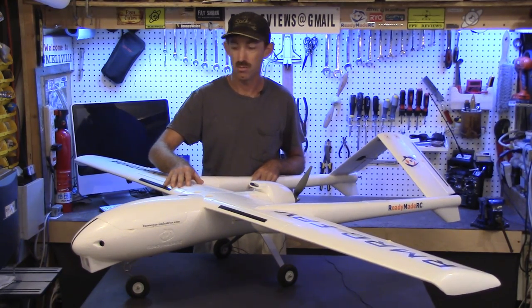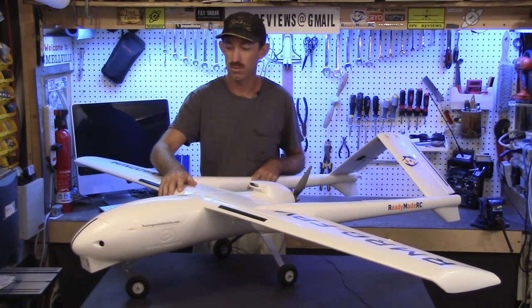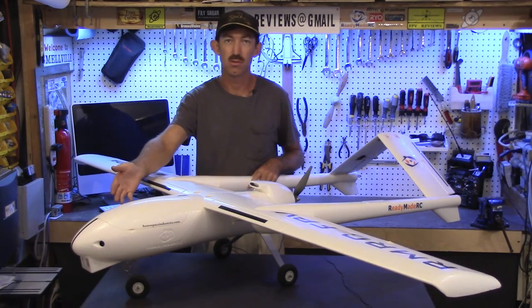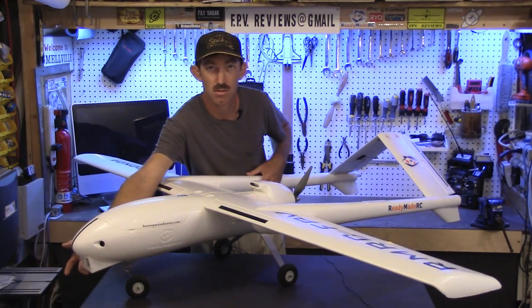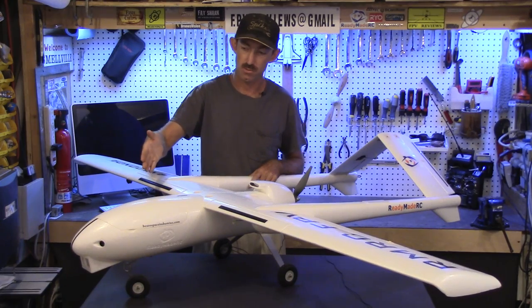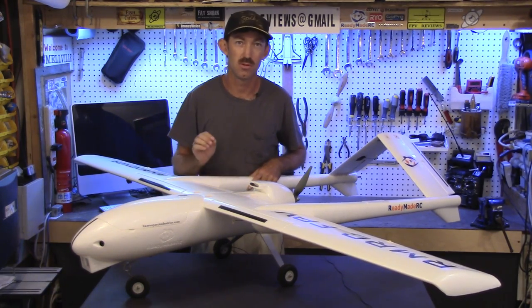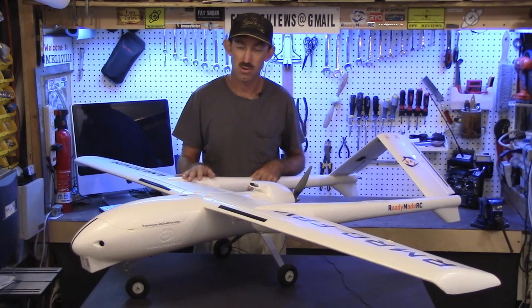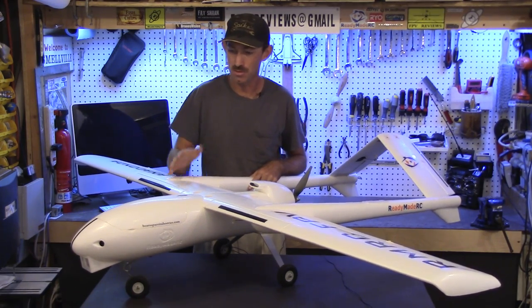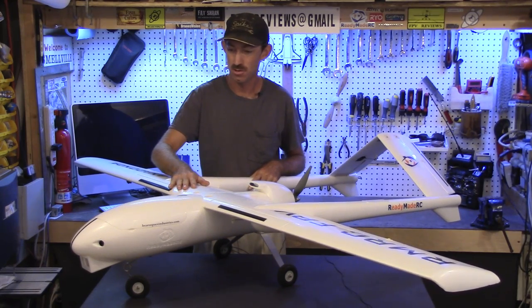The other thing that it has up front, as you've probably seen in other videos for this aircraft, is a swappable payload underneath the nose here in the chin of the aircraft. It's meant actually for a GoPro 3. I'm still using a GoPro 2 at the moment of this video. Haven't sprung for the 3 yet. Might even skip it and get a 4. They just released the 4, so as soon as the price comes down a little bit, we might get one of those.